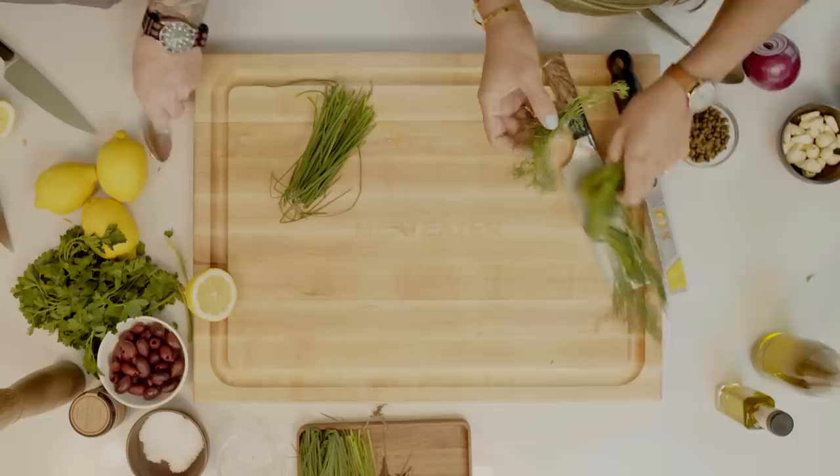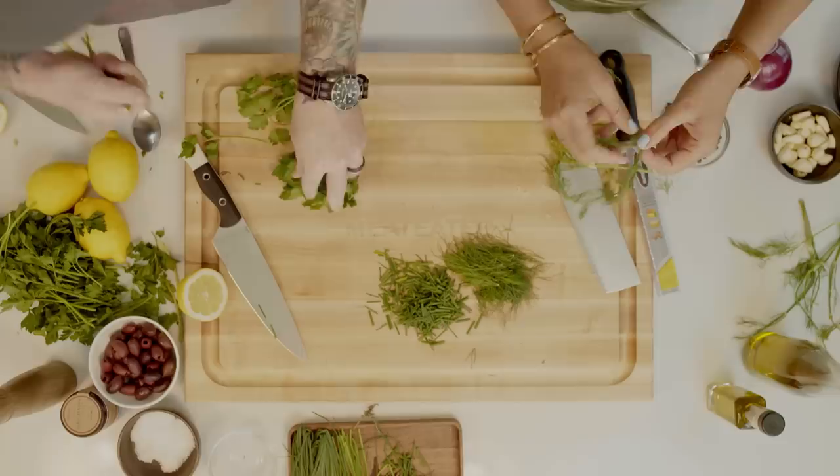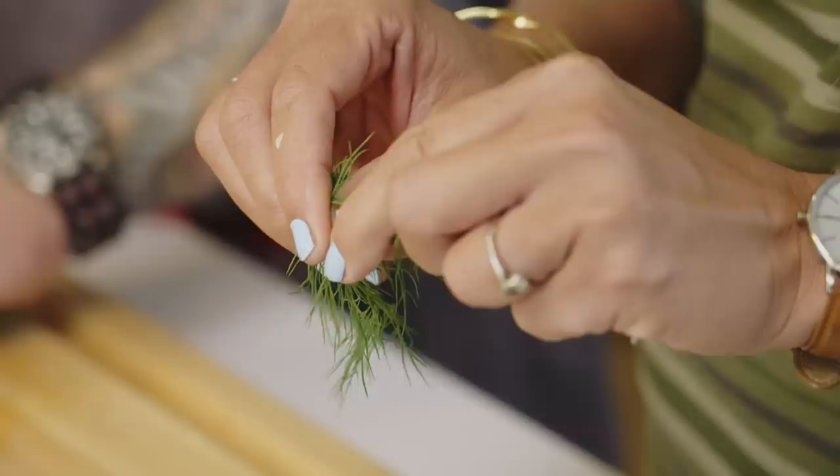Let's set this aside for a second. This dish also has tons of herbs in it. If you want to pick some dill, I'm going to chop up some chives. Most of the stuff I had when I was in Greece — everything was a little more... I hate using the word rustic because it makes it sound like it wasn't intentional, but they just want you to know what something is. They're very proud of their ingredients. The soul of the ingredients are left pure. We do just get into autopilot with herbs — mince them — and we end up over-manipulating something that doesn't have to be.